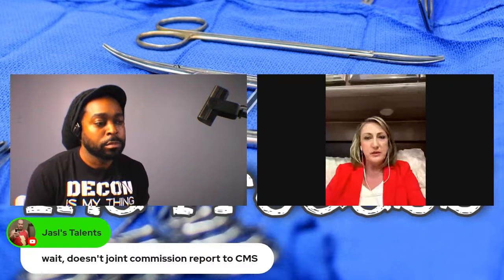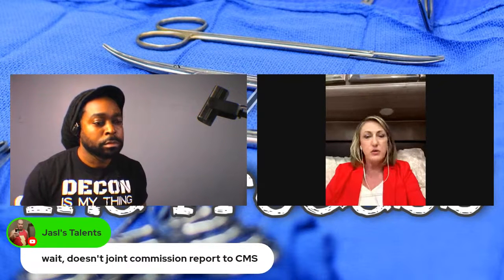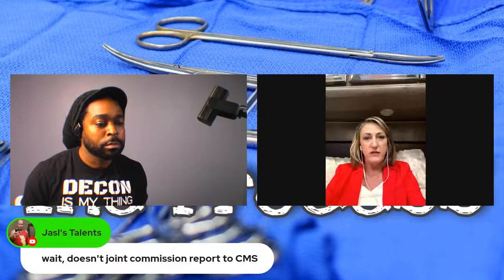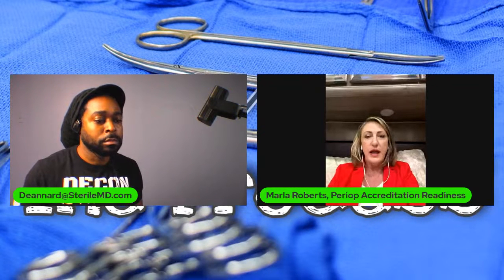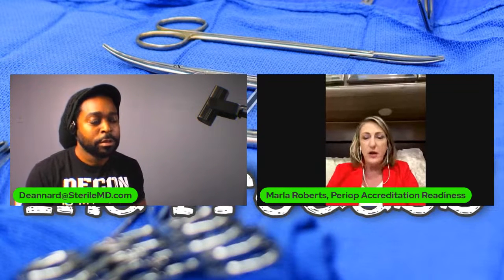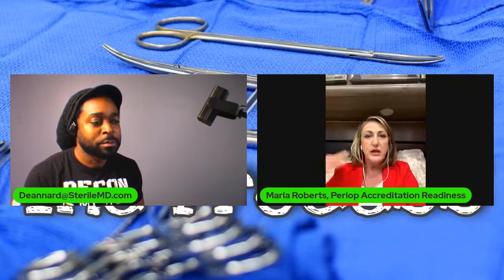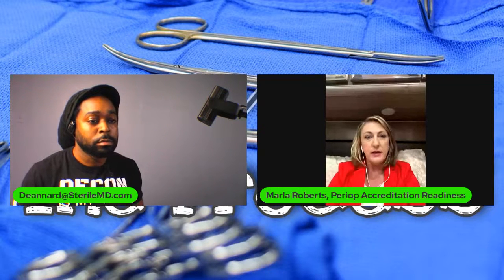In my experience of building and remodeling hospitals, sterile processing is one of the most crucial areas that you can go to. And it needs to be designed better. They give you very little space sometimes, and you just have to let them know how important it is to start right there and then build your OR around it. If you add on OR rooms and other endoscopy rooms, you need to also be adding on to sterile processing, not only with staff members, but with equipment.